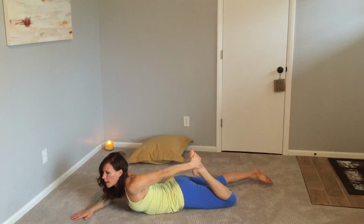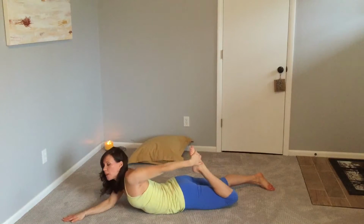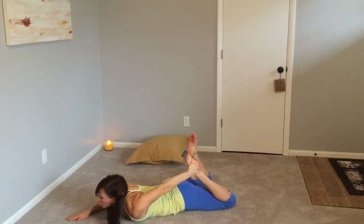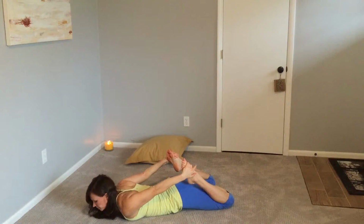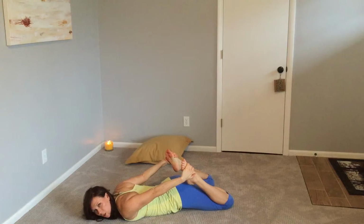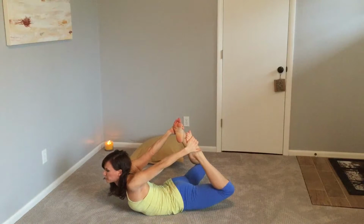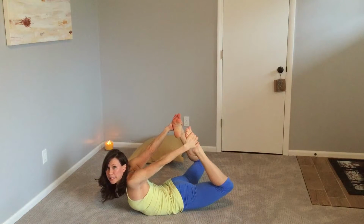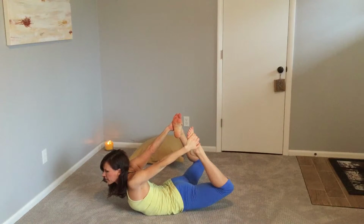If you want to activate the low back more, you can come up onto the forearm and lift the knee up. Or if it's in your practice, you just reach that other palm around, bringing the other heel in. Take a nice deep inhale. Exhale. On this next inhale, you'll lift the chest up and press the heels up toward the sky, activating the low back, lengthening through the quads, pressing the abdomen into the earth.